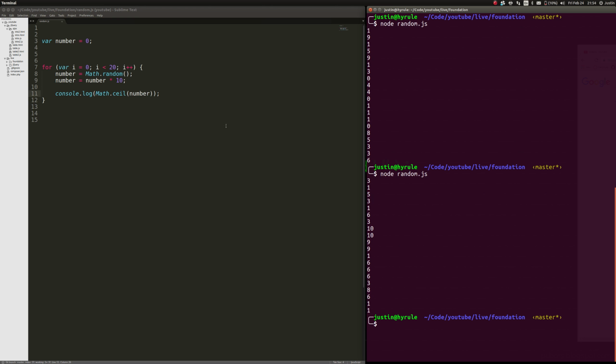So this is a choice on what you want to do. If you wanted to return 0, then you won't want to do a ceiling. If you wanted to return 10, you would have to add 1, for example, here.